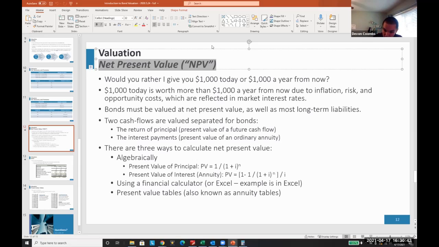Financial planners use this to determine if their clients can retire and how much money they'll need to retire. Project managers use this to determine if a project's going to be valuable to the business or not. There's infinite uses for this. Personal finance to business to mergers and acquisitions. And bankers and investors use this to see if they should loan money to a company, or if they should buy a stock, if a stock is overvalued or undervalued. This is the gold standard of valuation.